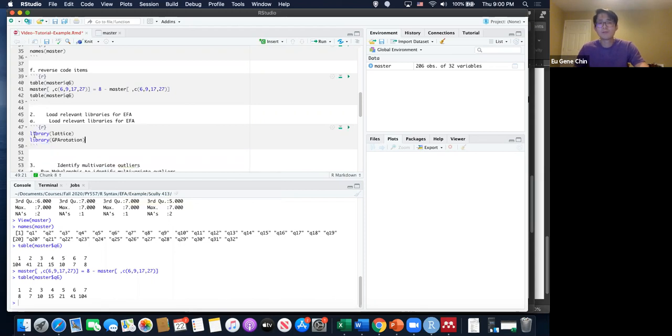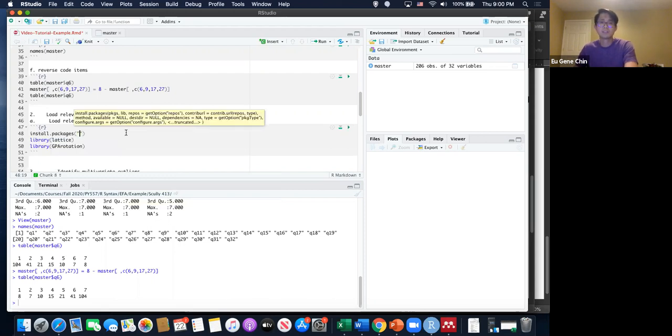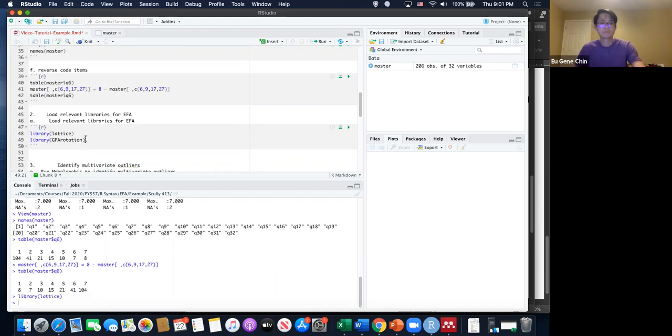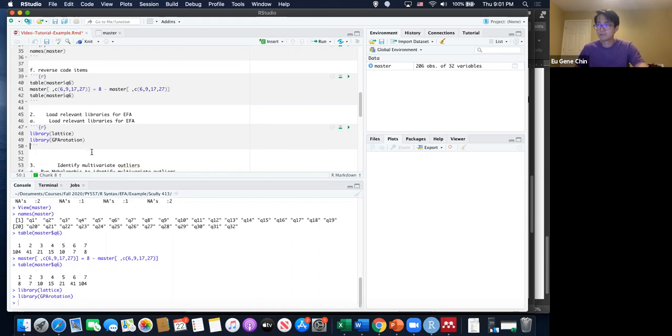Now, if you've never installed lattice or GPArotation as libraries before, you could do that by typing in install.packages, open parentheses, lattice, between quotation marks, and do the same for GPArotation. It will download that package from the CRAN server. I've already done that, so I'm just going to go ahead and load the libraries. Same thing with GPArotation.